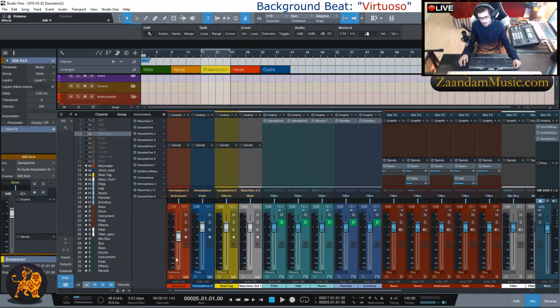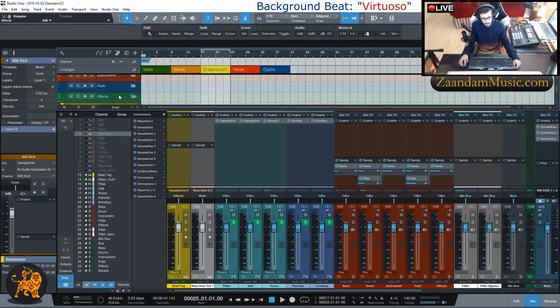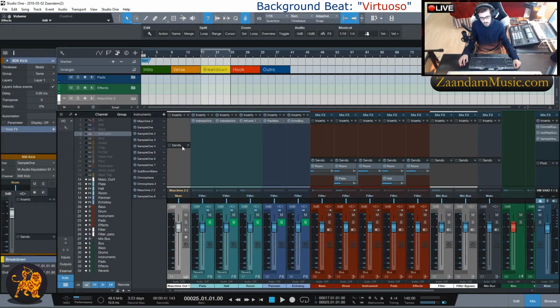It's routed to the instruments, nothing on it. For the pads, nothing on it, routed to the pads bus channel and VCA. For the effects, same deal. We have the effects bus channel as well, nothing on it. And Maschine, I have nothing on it, but I have it on the main channel, because I don't know what I'm going to be using on it. So it's not routed to anything.